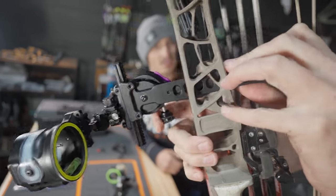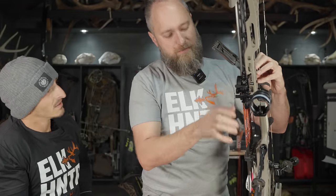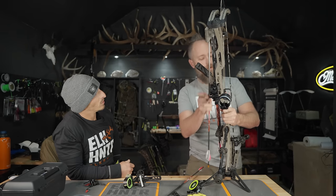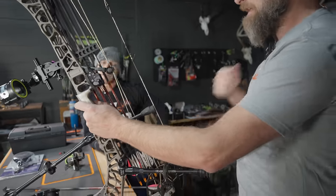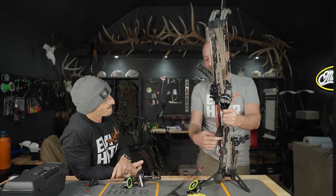I want to be able to do this and this and not touch the arrow, and I kind of find myself moving my hand out. So I'd almost go a little farther out. Pro tip for Tyler: when you pull an arrow out of your quiver, pull that one first. You pull that out, you have more clearance here. And you always want to leave this as your second draw arrow because it's the closest, fastest one. It's closest to you, and it's supposed to pull toward you. That should always be your second arrow out of your quiver. Your first arrow should be the one that's farthest away from you.